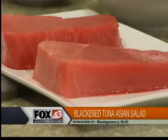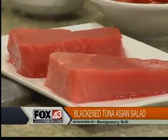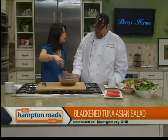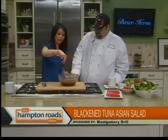This dressing, does it have to be refrigerated before you can actually serve it, or is it good to go right away? I put it right in the fridge. At least a minimum of how long would you put it in there? An hour.